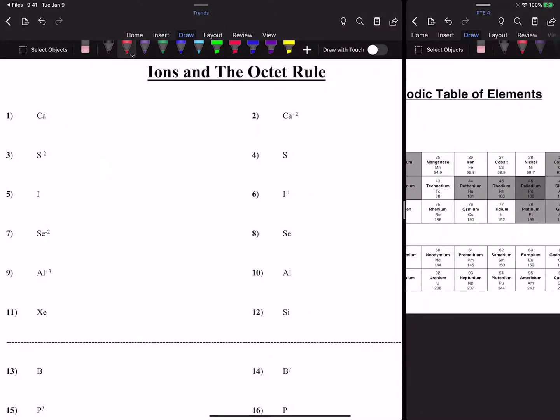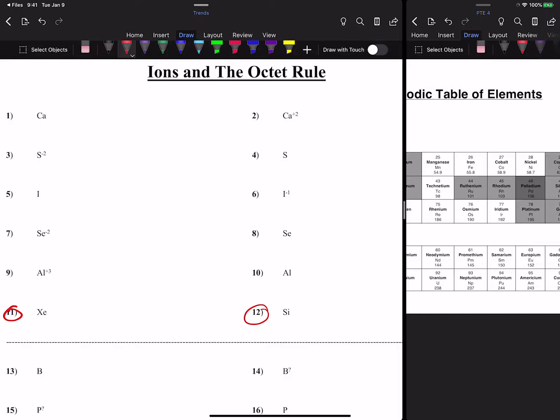The first thing I want to point out is the pairing. Problems 1 and 2 are both about calcium. 3 and 4 are both about sulfur. 5 and 6 are both about iodine. And that's true for every row, both above the dotted line and below, except for one, and that would be 11 and 12. 11 and 12 are individual atoms, and I only put them on the page to show you that I can ask questions about individual atoms. Every question doesn't have to be a pair.